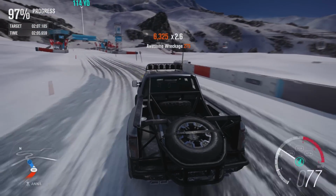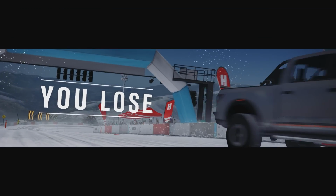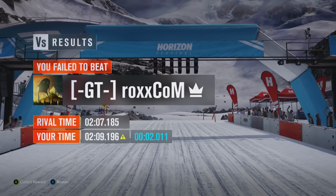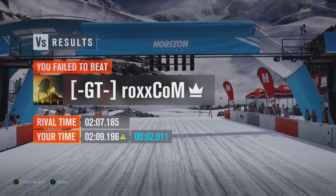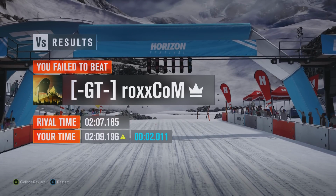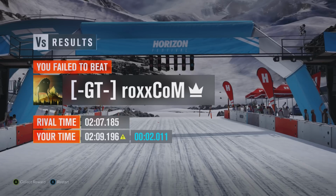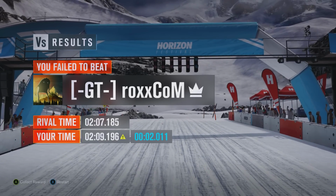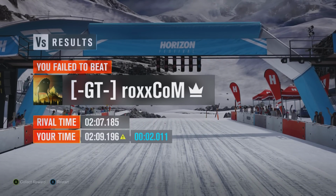Final corner. Whoa, hit that ice. Piece of cake. Yeah, that's a pretty solid time, that is. 2 minutes, 9 seconds even, 0.196. So yeah, it's less than a second off the Ford F100 trophy truck, which is pretty impressive considering this has less power than that by nearly 200 horsepower. And yeah, it isn't exactly all that much lighter than it. So yeah, impressive time. Clearly that torque and the fact it's a slightly newer, well, a lot newer car than that trophy truck is obviously advantageous, and yeah, clearly worked.